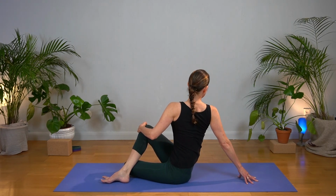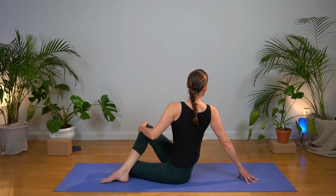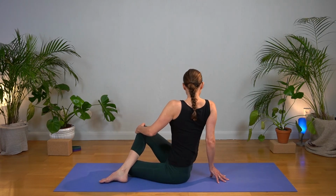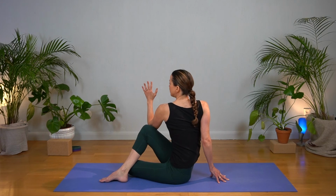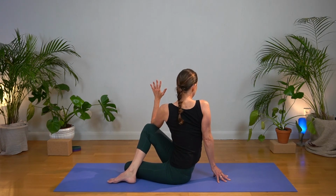Inhale, lengthen, and exhale, twist. And we'll stay here for a couple of breaths. If you like, the next inhale, bring your hand a little closer. Helps you move a little deeper into the twist if you want. And maybe you take the elbow to the knee. It's just an option. Inhale, lengthening. Exhale, twisting from the belly. Soften in your neck and jaw.